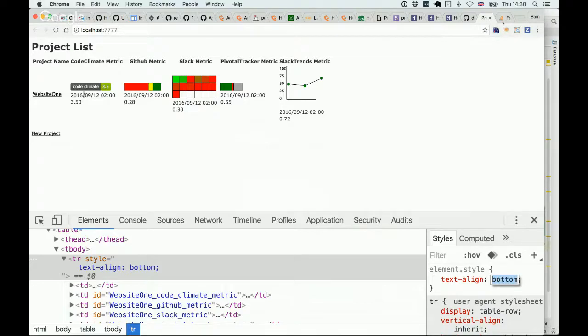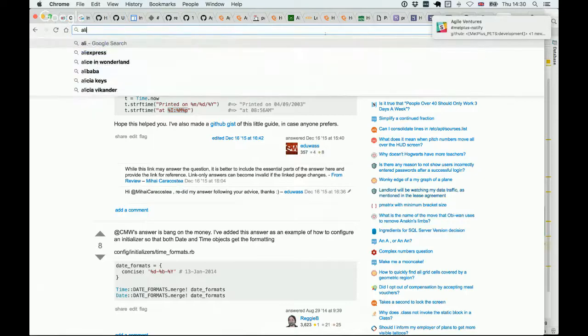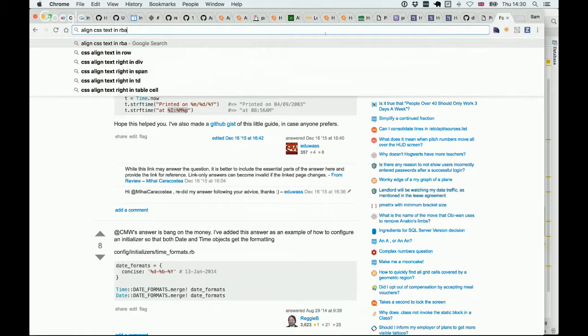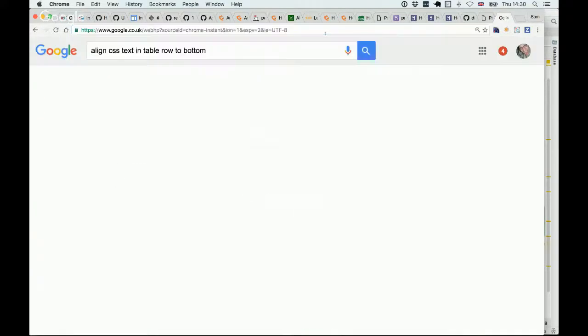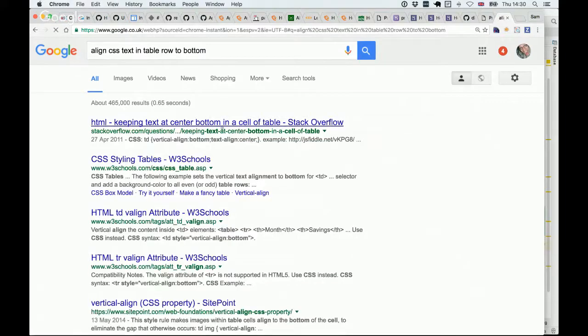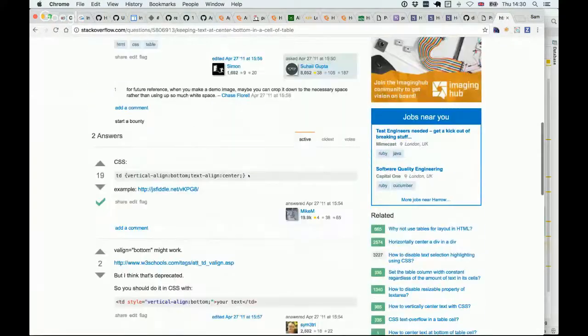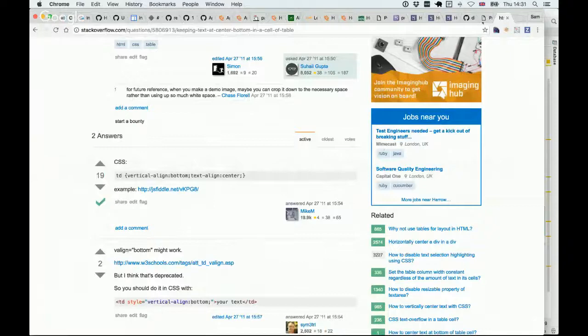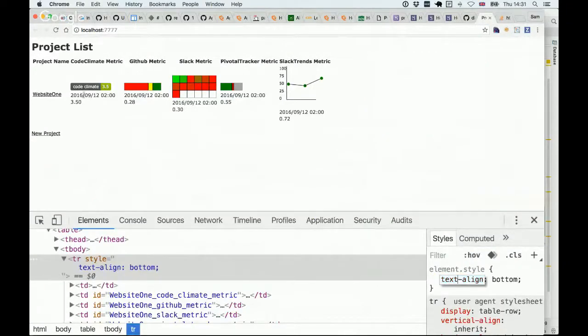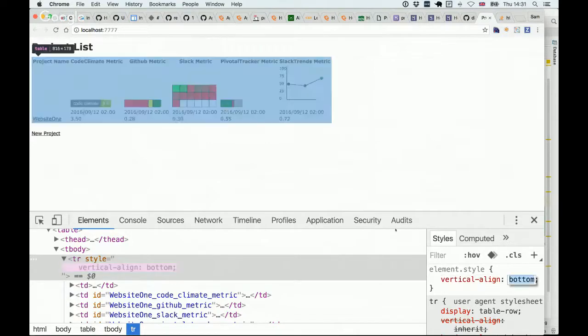How do we get align CSS text in table row bottom? We did the center bottom. I don't care about center bottom so much. Vertical align bottom. No, wasn't there? There we go.